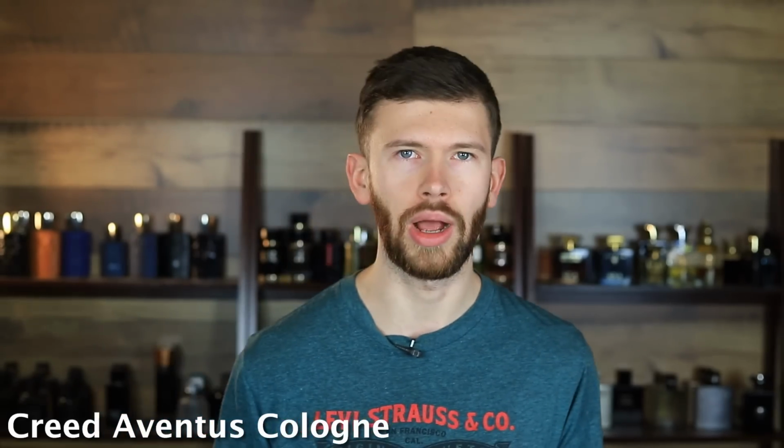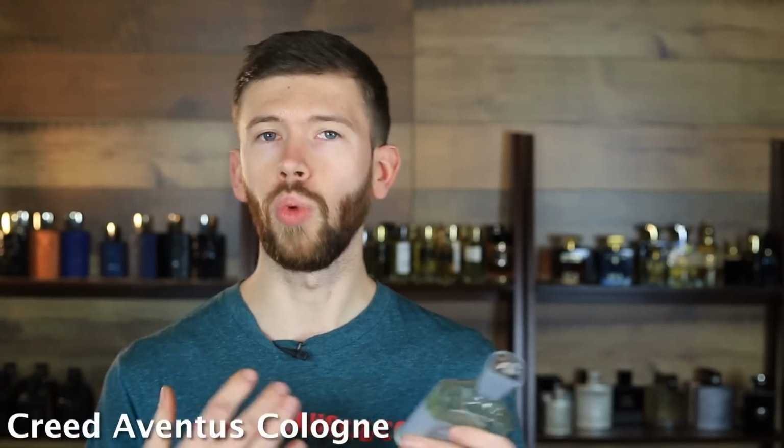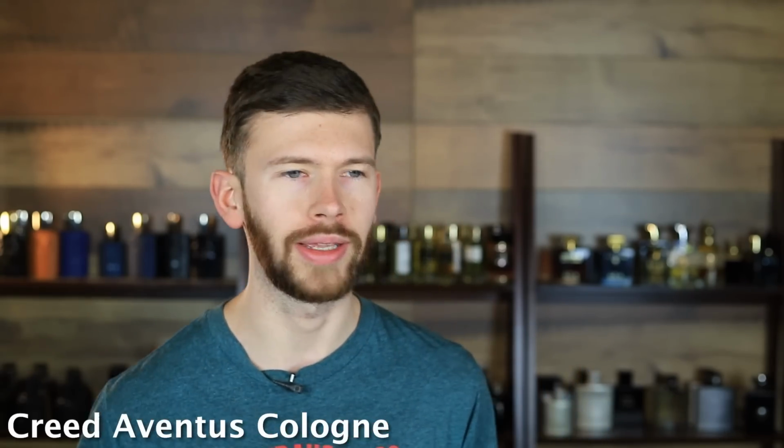And it smells wonderful. It's going to be a little bit less money than the regular Aventus on discounters, but still expensive. You're still going to be up around $200 or a bit more for a 100 ml bottle like this. But as far as quality goes, it's top tier. Really great quality. Nothing about this is sharp or synthetic or anything. It's very smooth. Performance, not quite as good as the regular Aventus, but still good enough.